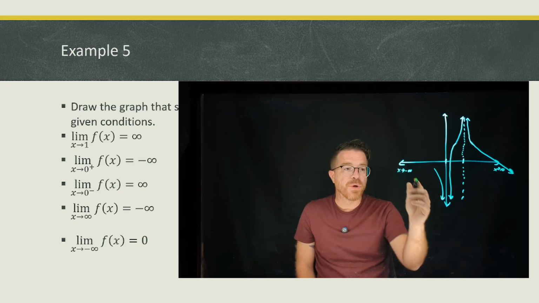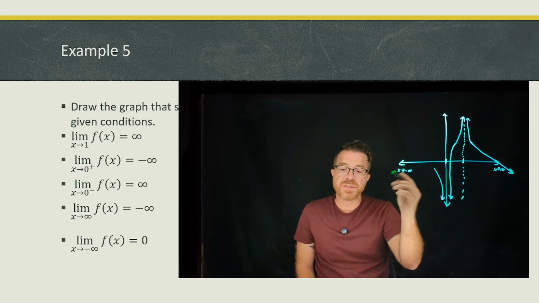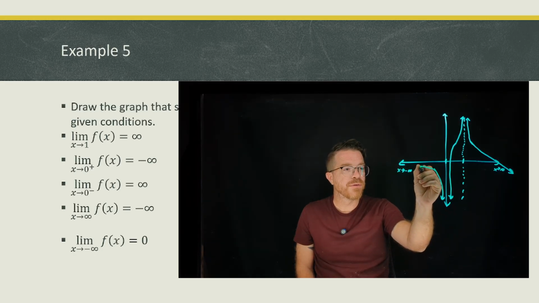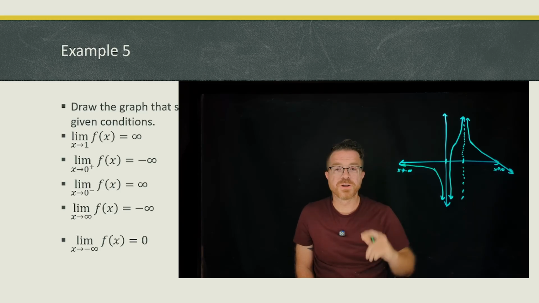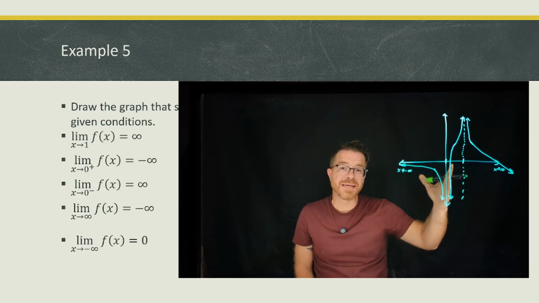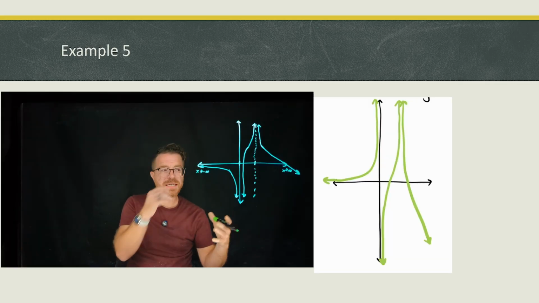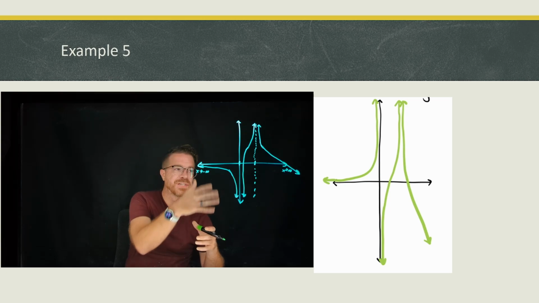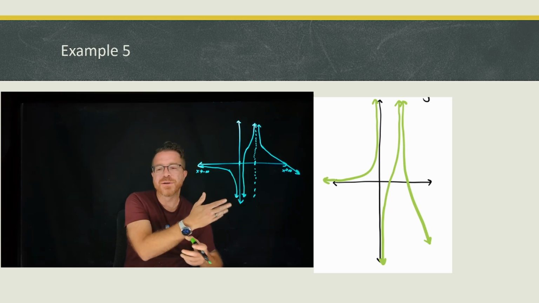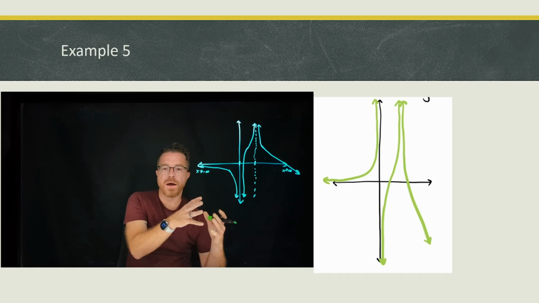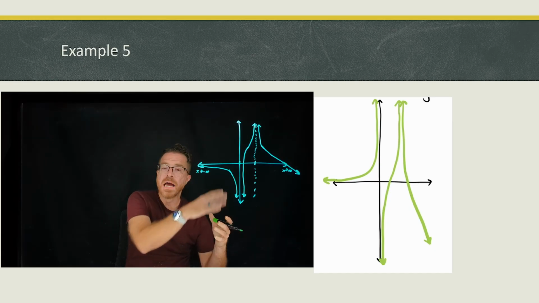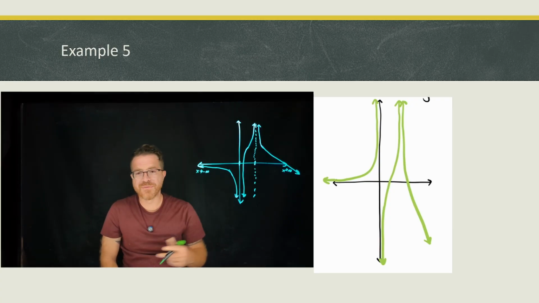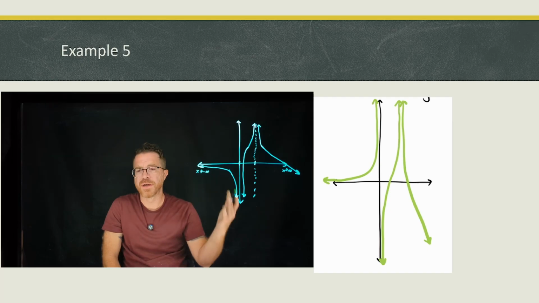And then my last one: what about my limit as x approaches negative infinity? In this case, it says it's approaching 0, which means that as I go further and further to the left, I'm going to approach 0, but I'm never going to touch it. So now I have a graph that looks something like this. Looking at the slide, you can see that it matches in general what I was drawing. Because I don't have the actual function, I don't know how it's decreasing to negative infinity. I just know that it is decreasing. So I drew it kind of slanted, whereas on the first graph I drew on the slide, I drew it more like what was on the other side of 1.